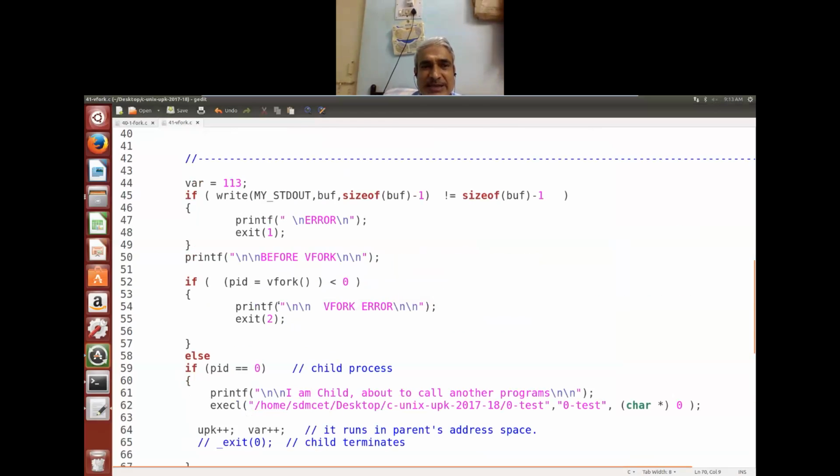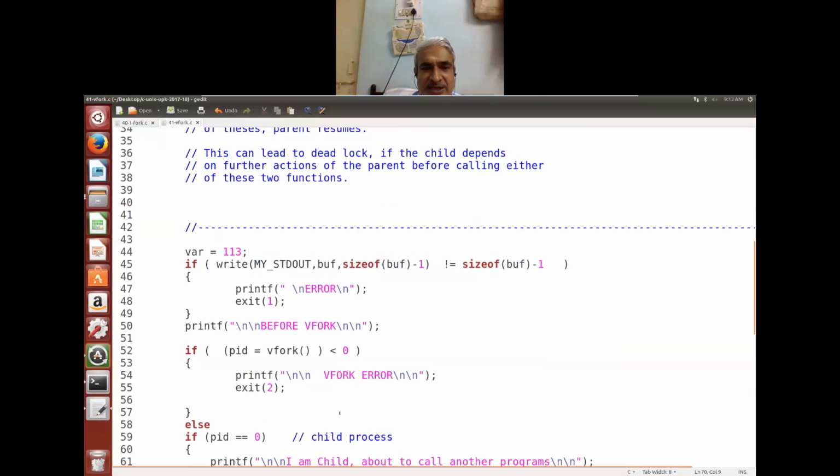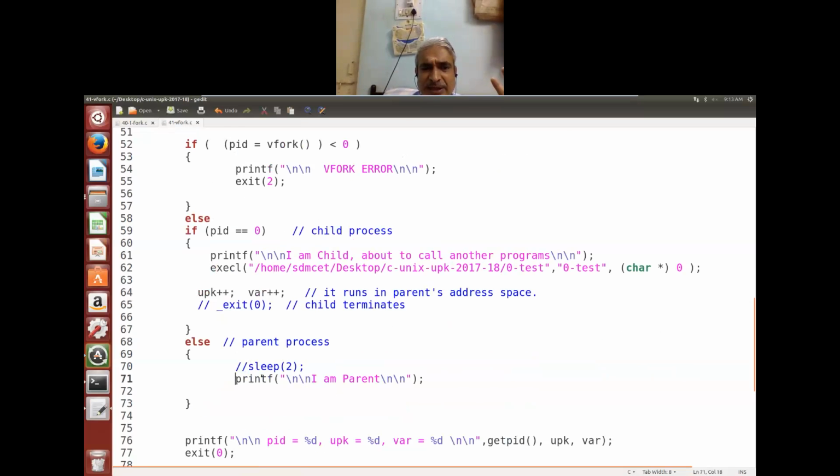What is being said? vfork guarantees that the child runs first. The child started running, and it printed this. The moment exec is called, the parent will start printing. It will not wait until everything completes, until the program is loaded in memory, gets its turn, and gets executed.